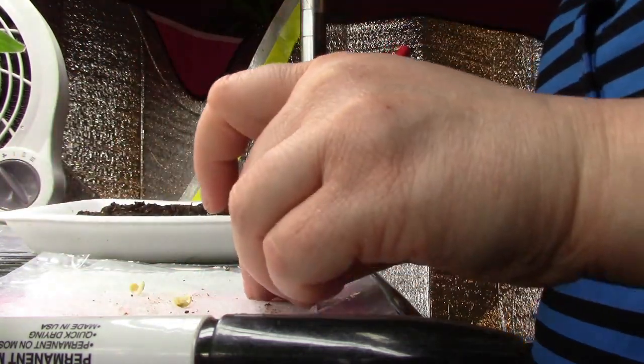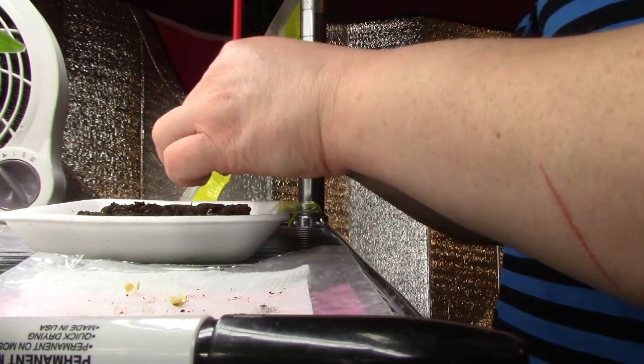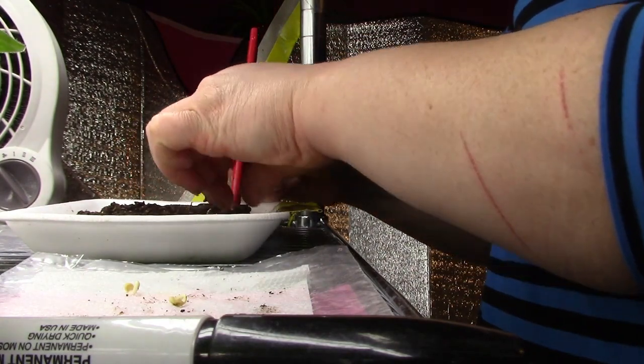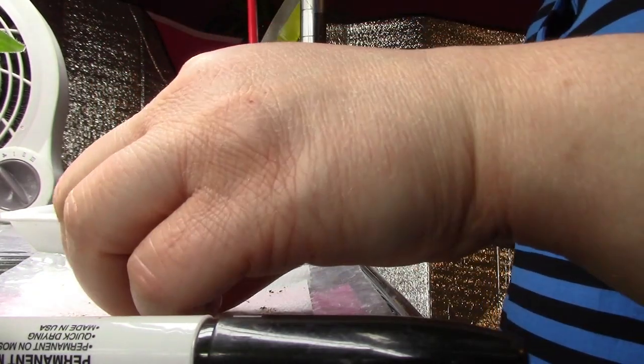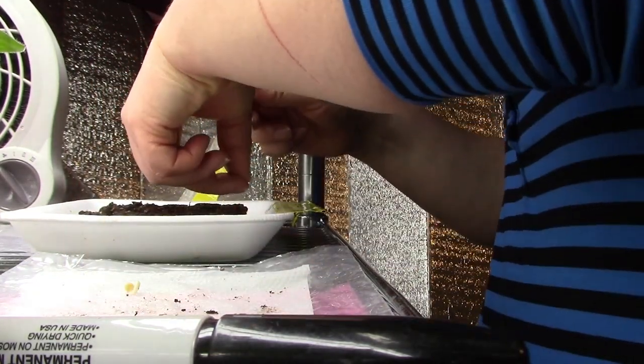Now these all germinated. And these are the New Mexico 6 seeds from the Superior Gardener. And I had 100% germination rate on those, so that's awesome. Thanks, Lindsay.